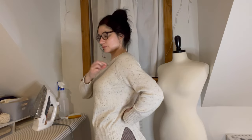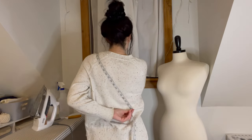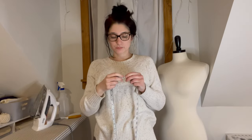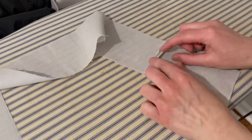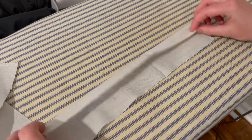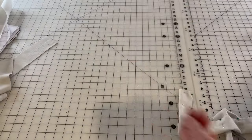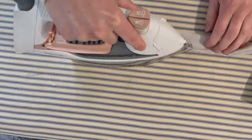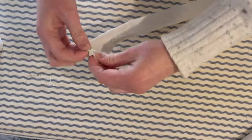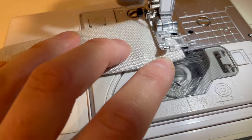Time for straps. To figure out strap length, I found where the top of the apron would land and flipped the measuring tape to the back. Since it's a cross-back apron, I crossed it across my back to meet the imaginary waistband — and that was my strap measurement, just a tiny bit short, hence the extensions. With extensions added, I folded the strap piece in half, stitched along the edge, creating a tube I could turn inside out. I repeated the process for the second strap and also for the ties — right sides together, stitch, turn out, and press — then finished one edge of each of the four tubes.